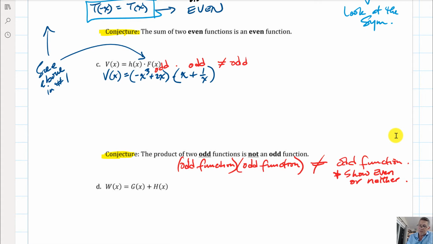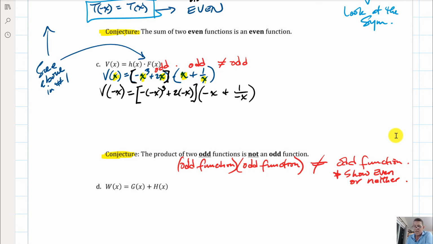So what we have to do is substitute in negative x. I have to substitute it in 4 different locations; when I say substitute for x, I mean substitute everywhere. So negative of x cubed plus 2 times negative x. I'm going to make square brackets just so you can see it better. And times negative x plus 1 divided by negative x. You just substitute it everywhere you see x. X goes out, negative x goes in. That's all you do, and then you simplify.